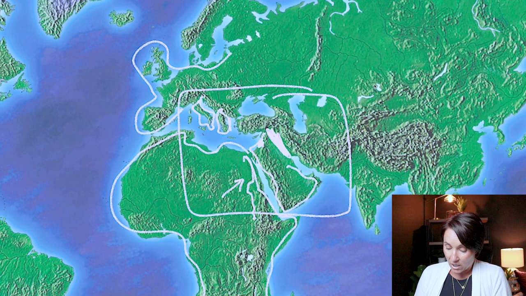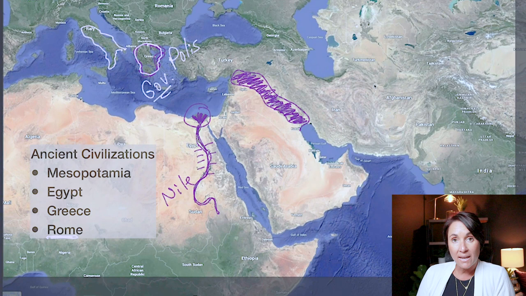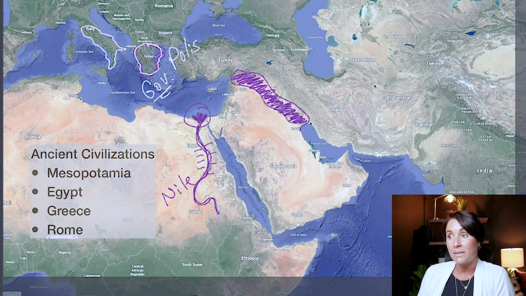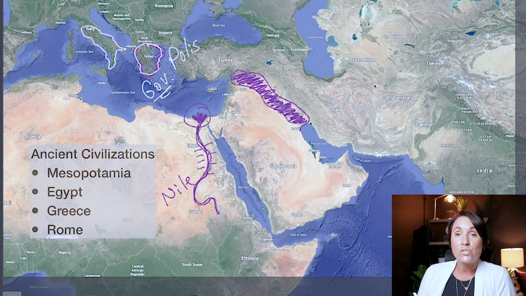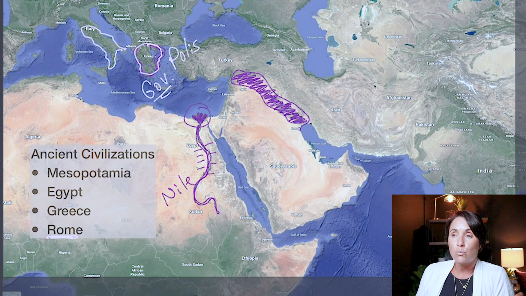Remember what these ancient civilizations gave us: Mesopotamia gave us irrigation — so did Egypt. Irrigation, and Mesopotamia was the cradle of civilization. Egypt was on the Nile River, so that's where irrigation really ramped up because they had this big water source to help irrigate their crops. Greece contributed to our society in terms of government and polis. And then Rome contributed a lot to art and culture, but also to government because they ruled for so long. Rome also fell, but they ruled for so long and had to build and sustain a society for long periods of time. Those are the main aspects of ancient civilization — they get more in depth the higher up in grades you go. At least for now, this will help you understand the area where these ancient civilizations began and how this all happened.